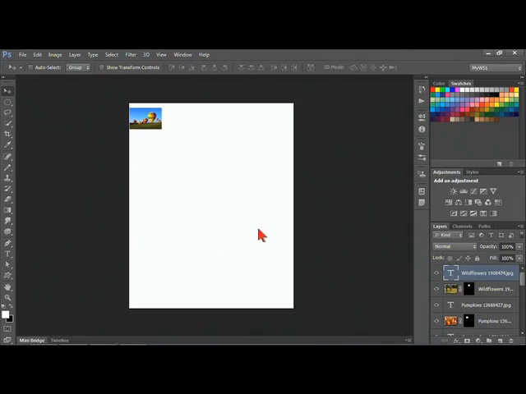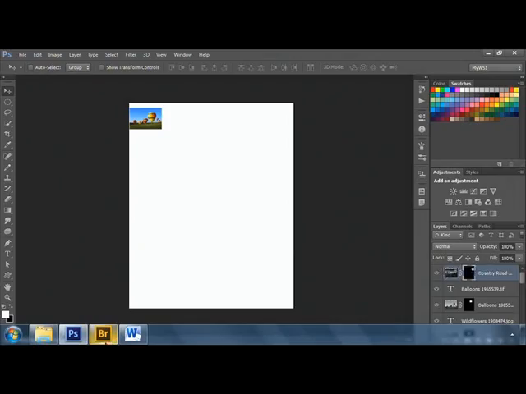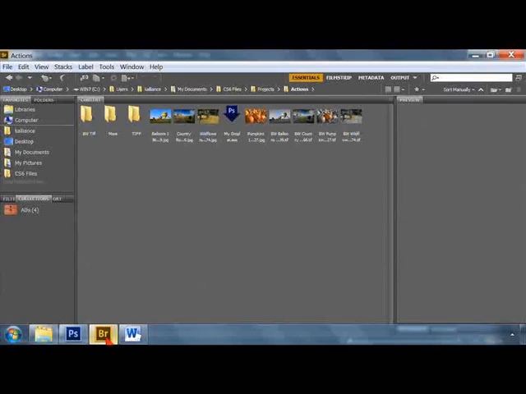Even though it's building it here in Photoshop, I think I actually prefer the bridge, because the bridge has some more options. It's more visually intriguing when you're applying the contact sheet. Let's see if I can open up the bridge while this is still playing here. It might still pop open in a moment.